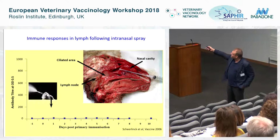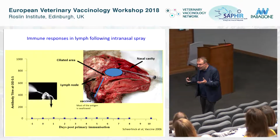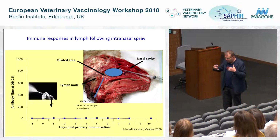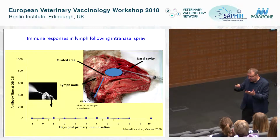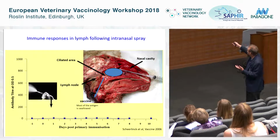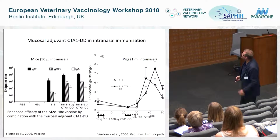And the reason, he says, is that you bring in your fluid in the nose, it reaches this hole at the end, and the lymphoid tissue is located here. And so what will happen? A lot of this fluid will be ingested, and you will not have activation of the immune system. So you need a really good interaction with the mucosa. You need the antigen to interact with the mucosa, and that can happen with a live organism, of course, which replicates locally and stimulates the immune system, and then the antigen can be taken up. So it's much more difficult with a dead vaccine.